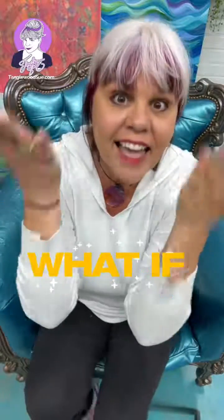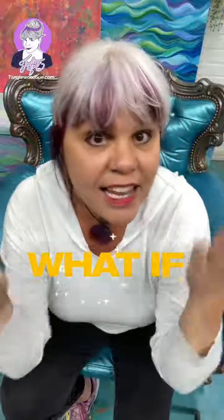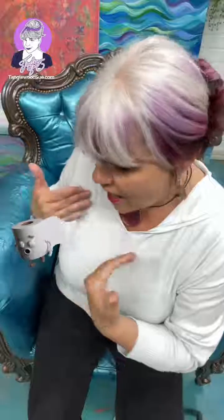My page is: come with me, I have an idea, I haven't tried it yet, I don't know if it's gonna work — but let's just see. What if? That's my page. Most of the time it totally works, like painting this leather chair metallic blue. I know some of y'all don't like blue, but we proved that you can paint leather — that's the point. Or should you fix it with toilet paper? I did, and it did okay, but I'm probably gonna tell you to buy a leather kit in the end. But we had to try.